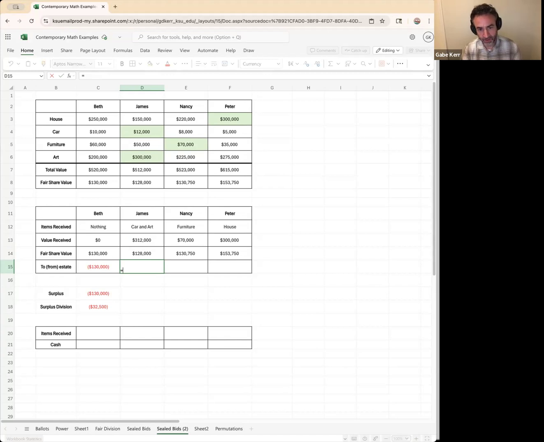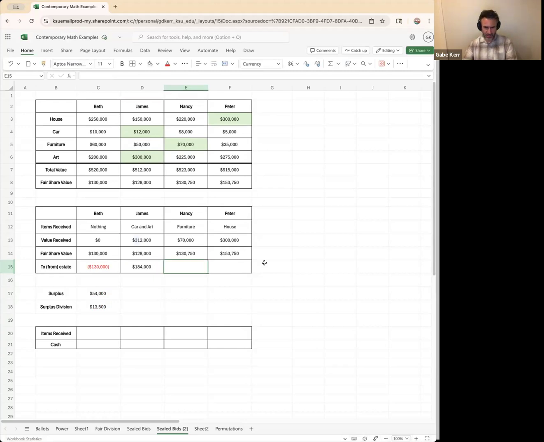We need to take the value received and subtract off the fair share value. So we can calculate that by saying this entry, 312, is in D13, and we'll subtract off the fair share value, which is in D14.